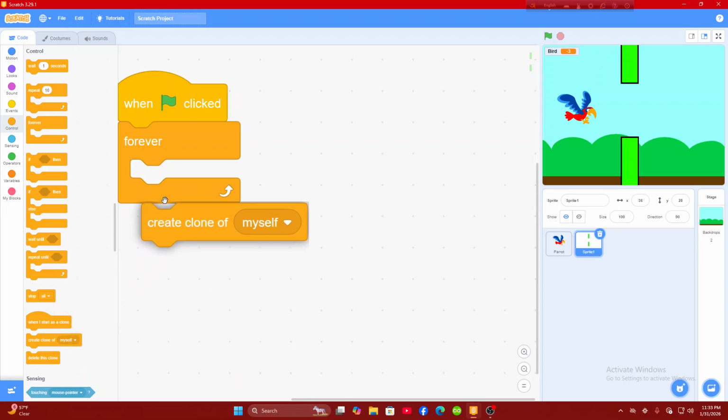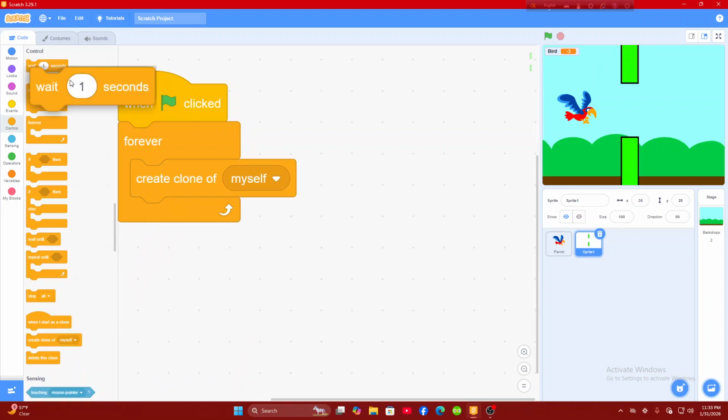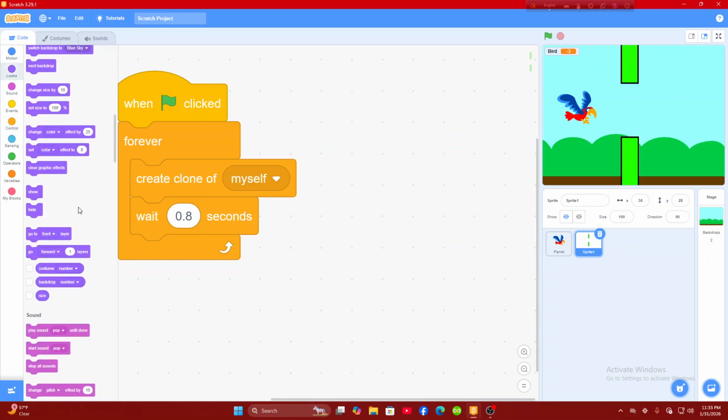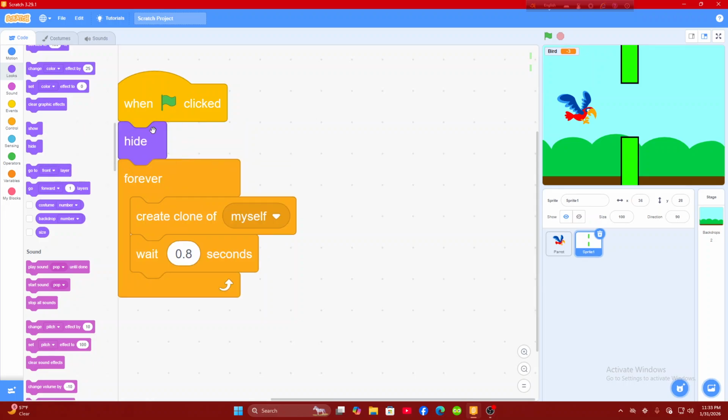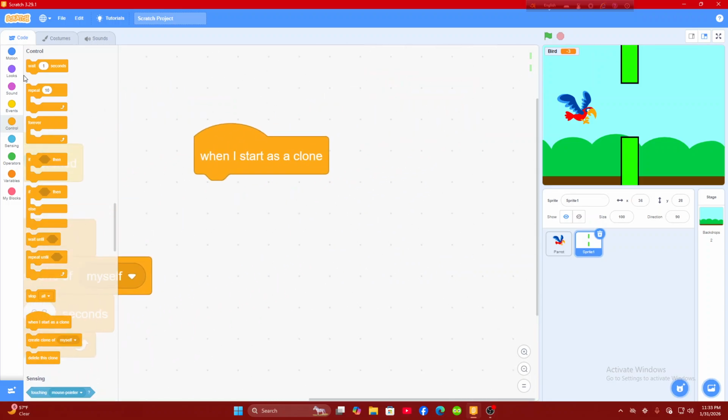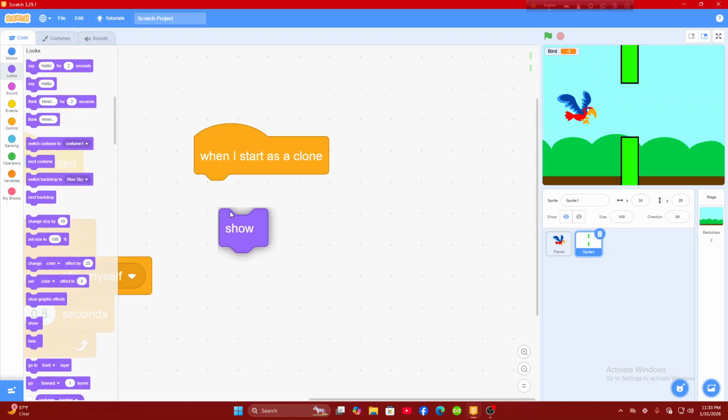Now drag a create clone of myself block. Now drag a wait 1 second block. Just do 0.8 seconds. Let's go to looks. Now we can just hide, okay? Hide. Now let's go to controls. Drag a when I start as a clone. Let's go to looks. First of all, we'll show, okay?